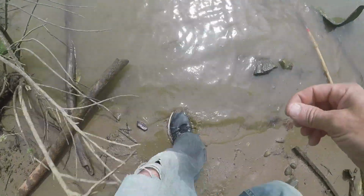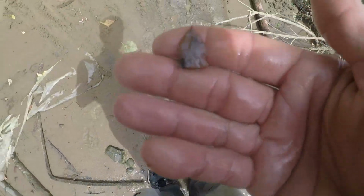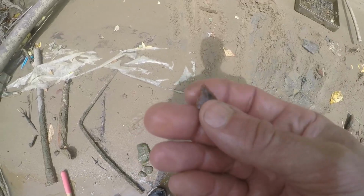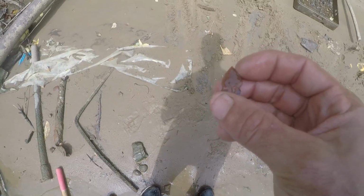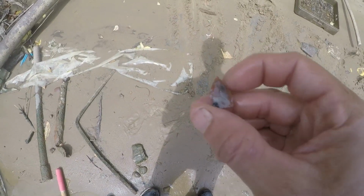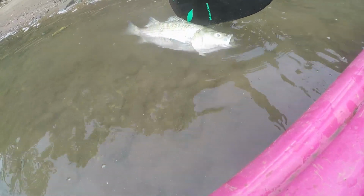Man, I can't believe this. I haven't found a Brereton on this site for a long time. I've been finding weird stuff. That's a beautiful little point. The material is beautiful. It's perfect. It's got a needle tip. It's made superbly. Oh, man. I'll put up information on the point. Two pieces here real quick. Later, folks.